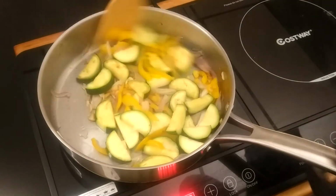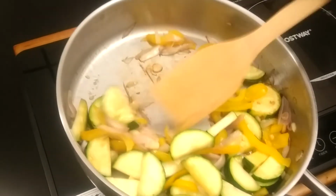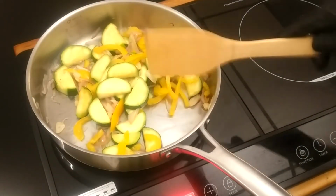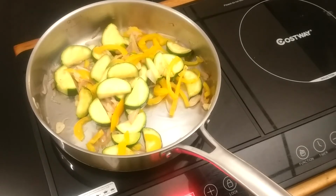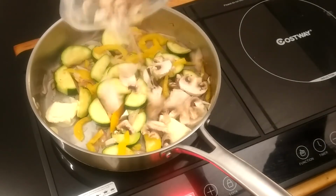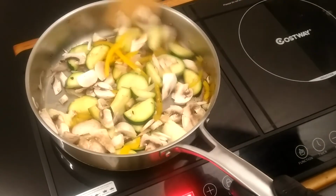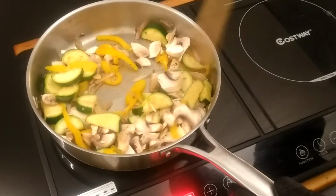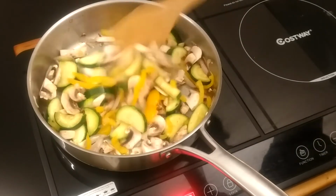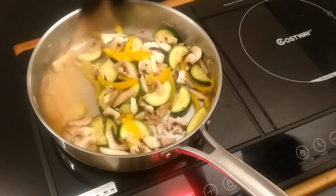All right, y'all, it's been about 4 minutes. As you can see, my zucchini starting to get that little char on it, which is what I want. You feel me? All right. So we also want to go ahead and get a tablespoon of butter in there. Tablespoon of butter. Of our mushrooms. And after I put my mushrooms in, I'm going to wait about 2 minutes before I throw my shrimp in, y'all.